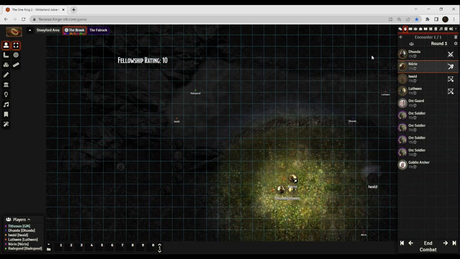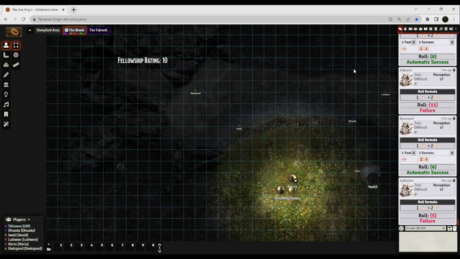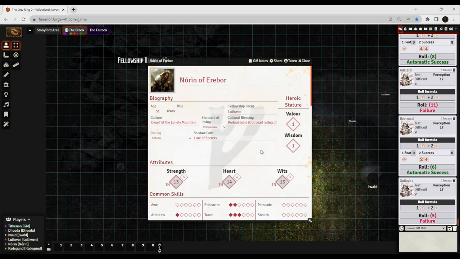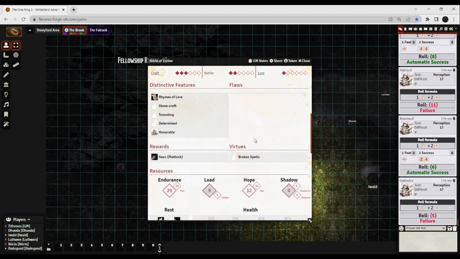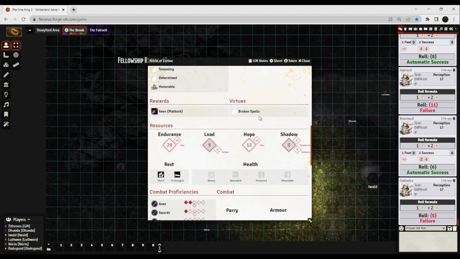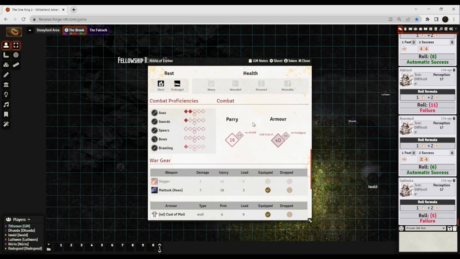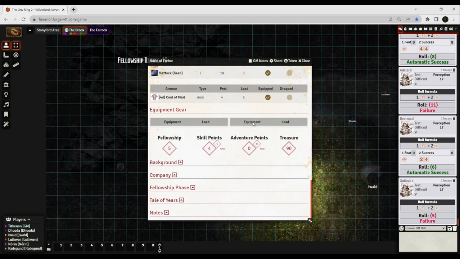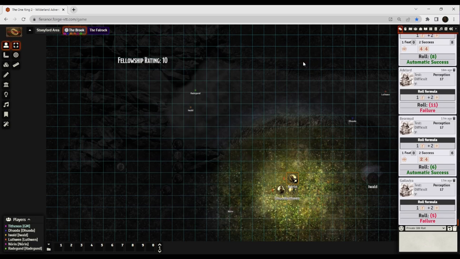So, do you have a battle roll for me? Oh, yeah. I think it's favored. Look also on your... It's not favored, but I do have it. Okay, but look also on your character sheet, because, let's see, Rhymes of War, Stonecraft, Tunneling, Determined, and Honorable. Okay, those are not going to help. Matic is Keen, that's not going to help. Okay, so it looks like you're just making a standard roll. No target number adjustment or anything.